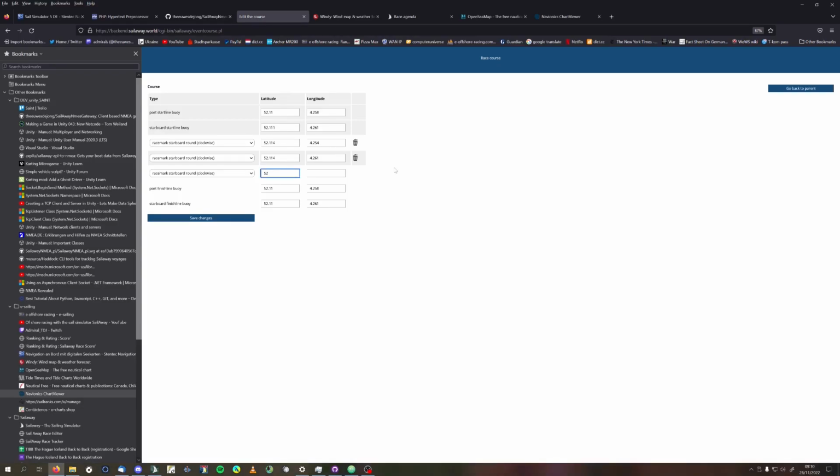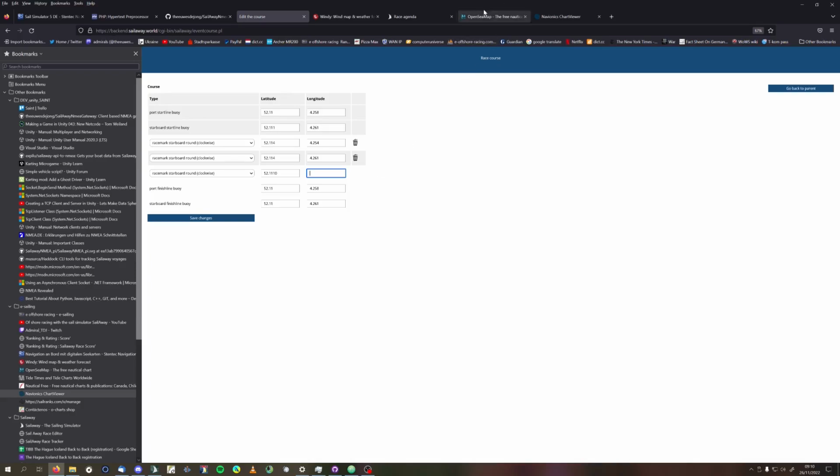So we're going to go back to the latitude of 52.111. And we're going to stay on a longitude of 4.261.